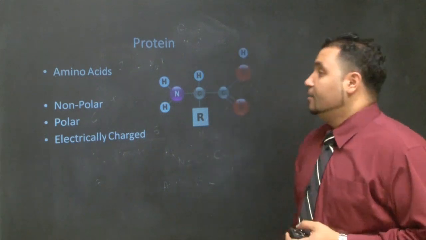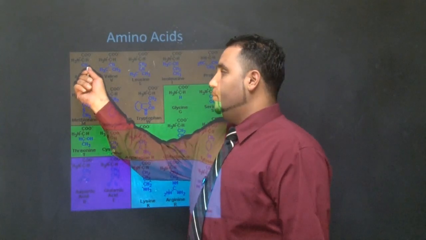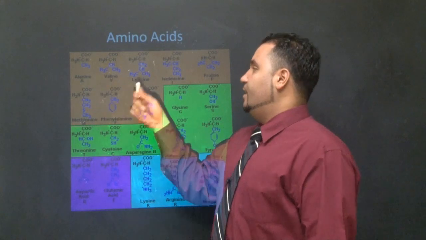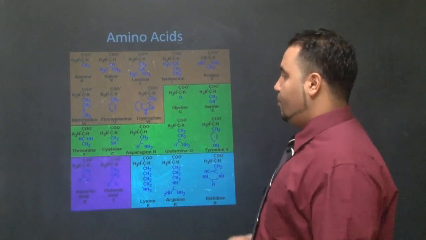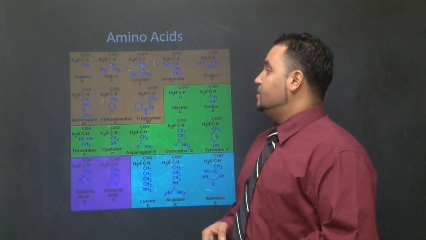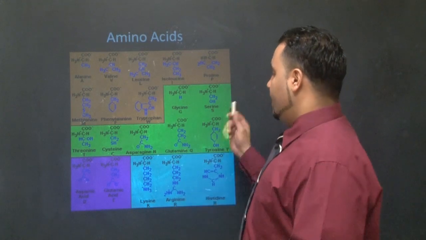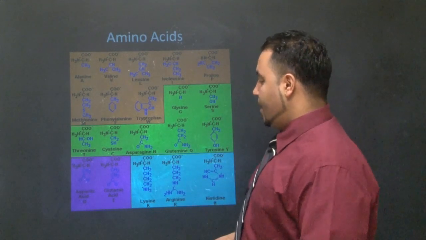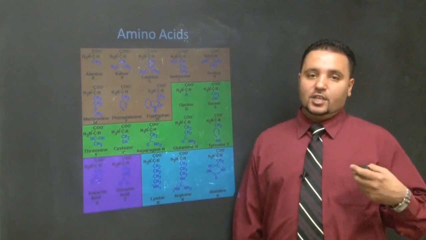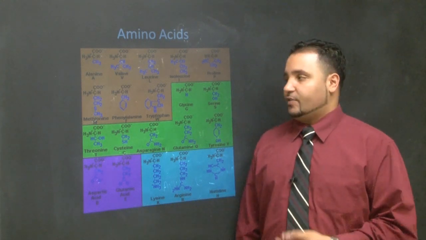So now, let's take a look at the different amino acids. There's 20 total. And in the blue, right, are the R groups that I talked to you about. They were located at the bottom. Alanine, valine, leucine, isoleucine, proline, methionine, phenylalanine, and tryptophan. All those, that's 9 altogether, right? That should be all of our nonpolar. And the green are our polar, right? And then we have our 3 basic and the 2 acidic ones down there. Okay, well, just to keep in mind, you don't have to know the structures of the amino acids for the SAT 2. Just keep in mind that they have that, okay?